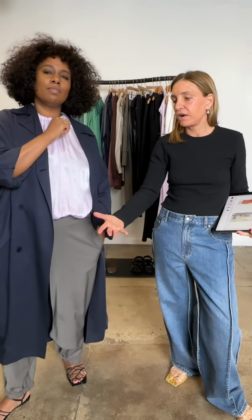Over and over again, we hear from our team members here, and from people who DM us, that they don't want to look like they tried too hard. Yes, I would feel like I tried hard. And the thing is, trying hard is good. People should try hard to be nice people, try hard to be present, try hard to show respect by showing up and looking like you cared. That's a good thing. When you say you don't want to look like you tried too hard, we know what you're getting at.